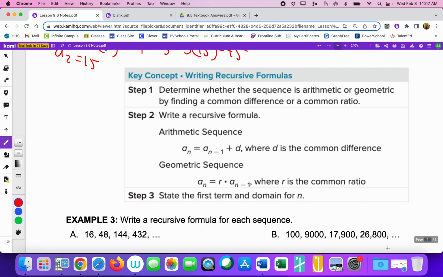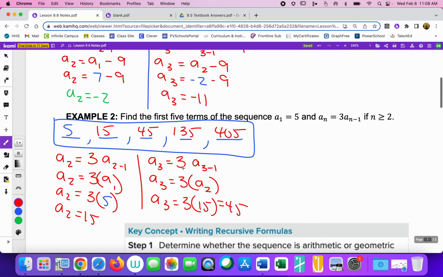Now keep note of step 3 down here. You have to write it the way example 1 and 2 were given to you. So you have to write the first term is this, your formula, and you will have to write n has to be greater than or equal to 2. So you always need this information, and you tack that on the end. It's just a technicality, really. But we're coming up with the formula.